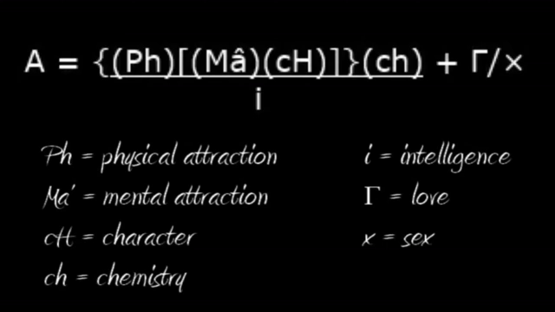Now in their own little parentheses you have MA, which is mental attraction, and a C with a capital H, which is character. Those two are multiplied together because your mental attraction shows your character. Are you mature and intelligent enough to hold a conversation? Do you talk about things other than, let's say, a typical frat guy, which is drinking and partying and fighting and girls and wanting to work out? Do you have more than just a one-track mind? That's why mental attraction and character go hand in hand.